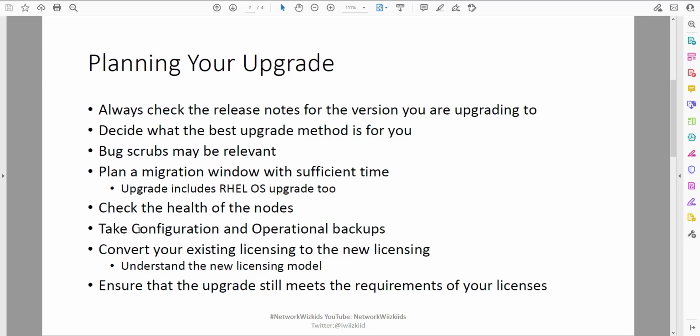VM license issues if you're using the virtual machines, at least anyway. So just make sure that the specification, especially if you're using VMs and you're using the ISO file as opposed to the available OVAs, just make sure that the specifications are set correctly.